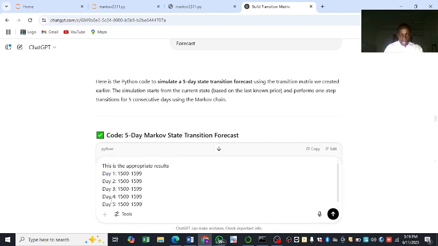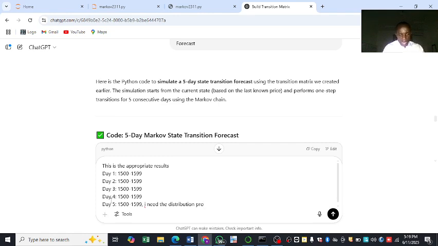Yes, I need the transition matrix, the distribution matrix. I need the distribution probability, not matrix.